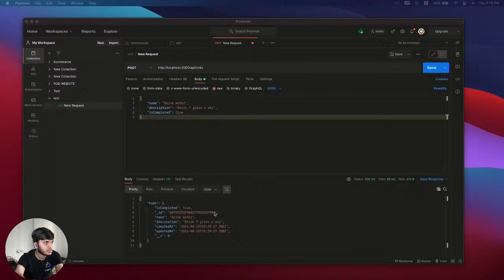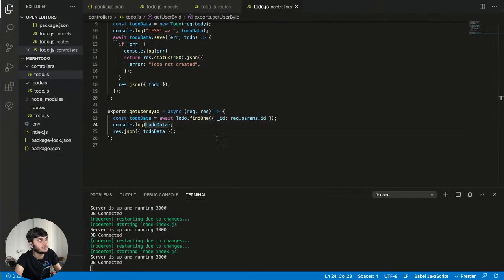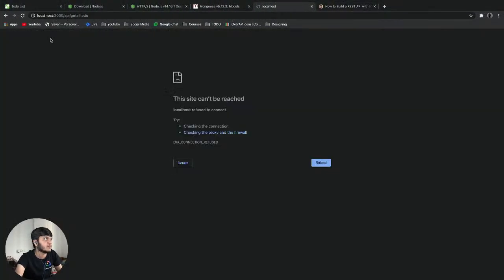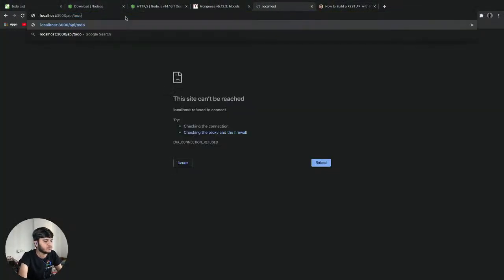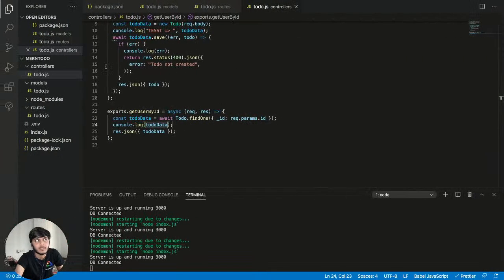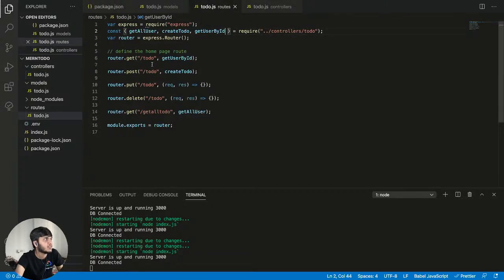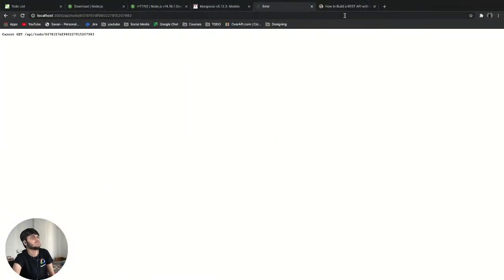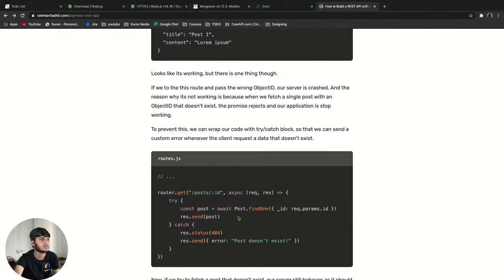Let's just copy this ID, Command C, and here in the browser after todo slash, paste the ID. It cannot get. I will go to this person's page.